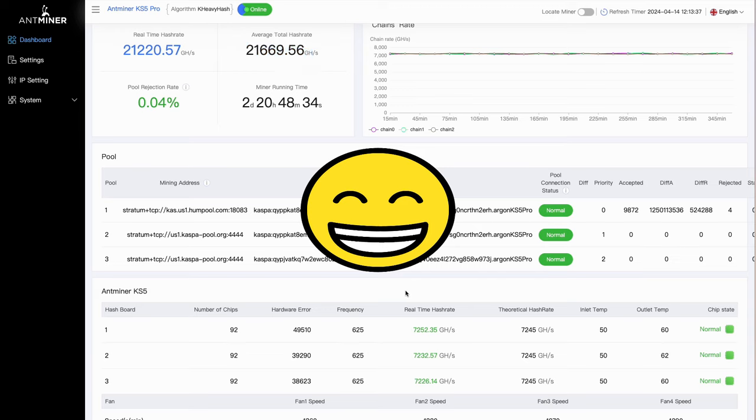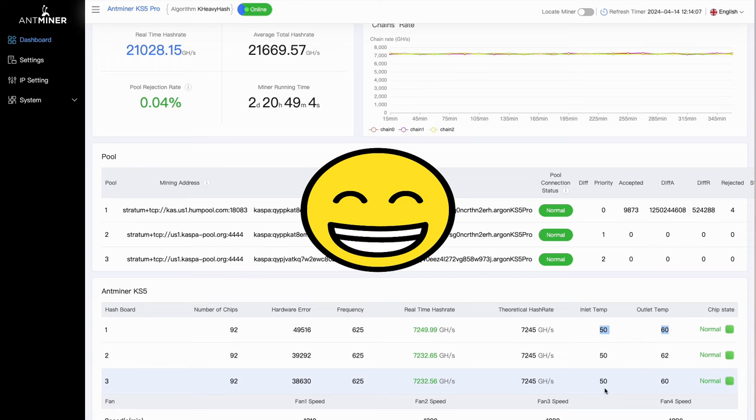Now, I do want to show you guys the temperatures, because if you look back at my last video with that unboxing and the initial setup, our inlet temperatures were in the 50 to 60 degree range, so not terribly different. It is a little bit cooler day today here in Southern California, getting a little bit of rain and some of that kind of April showers vibes. But the outlet temperatures were significantly higher at stock. We were sitting at the high 80s, low 90s. And we've got to keep in mind, this is Celsius, not Fahrenheit for us Americans. So it is significantly hotter than we'd like it to be.